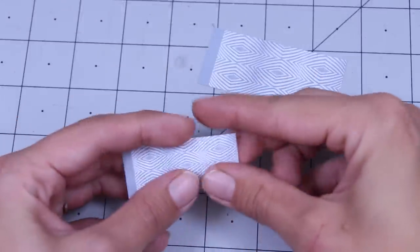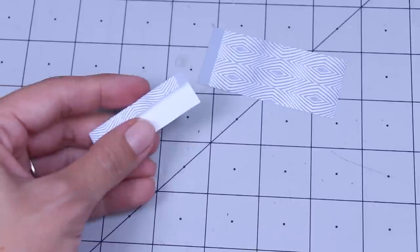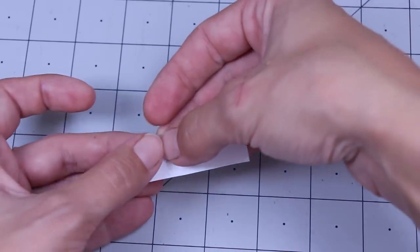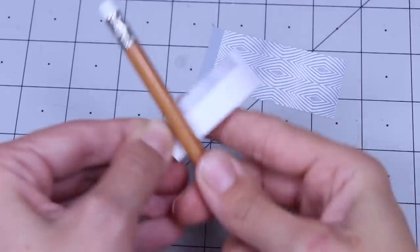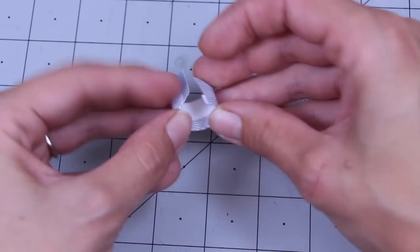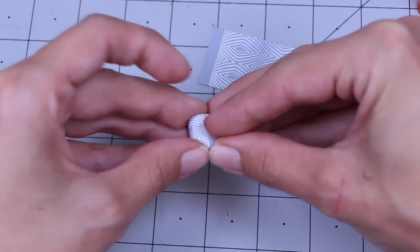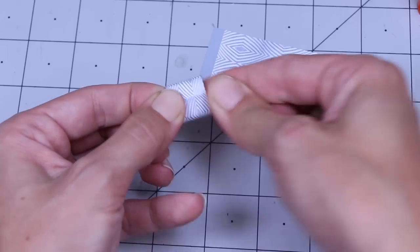To make the pots, first I fold down the top edge. Then I cut off the extra dark gray piece on the back side. Glue down the edge. Then you're going to curl it around something round like a pencil or a glue stick. And before the glue is dried on that flap, we want to glue down the little gray piece, so slip that under the other piece of paper and press that down while it's drying.